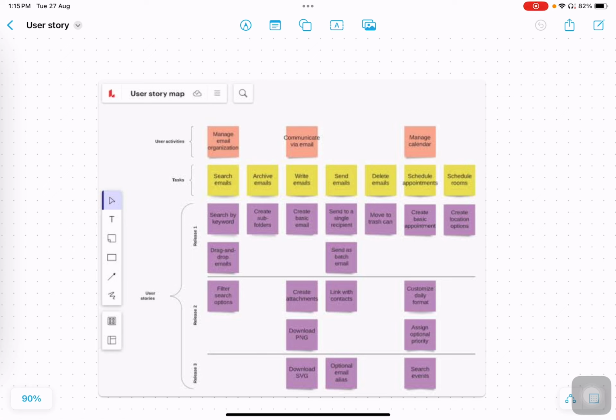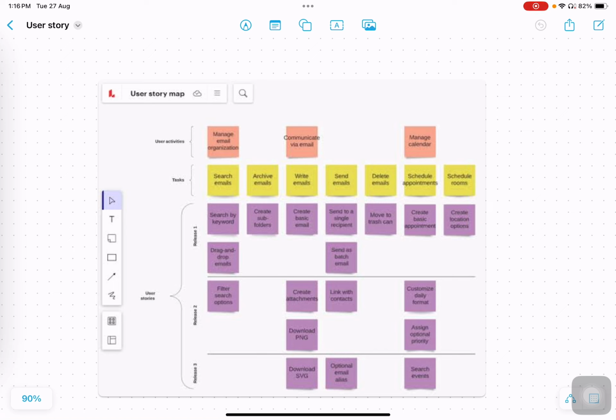User task two could be view friends' activity. User story: As a user, I want to see what my friends are listening to in real time so that I can discover new music. This map allows you to see the entire feature in context, prioritize what's most important, and ensure that nothing crucial is missed.